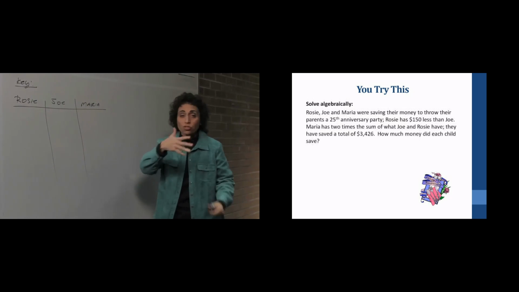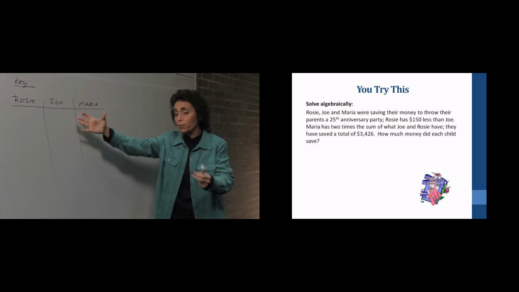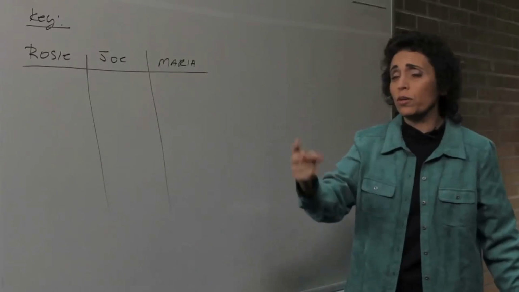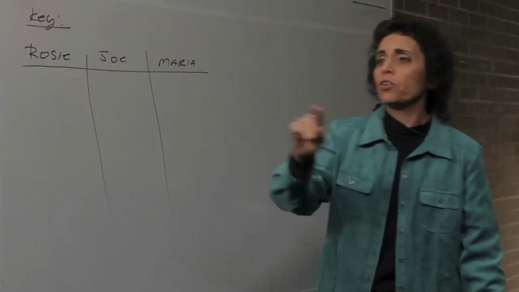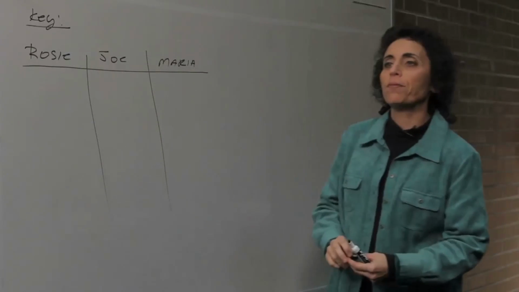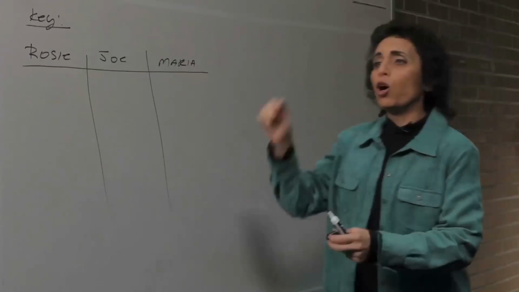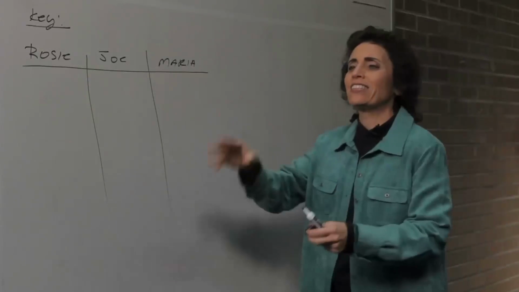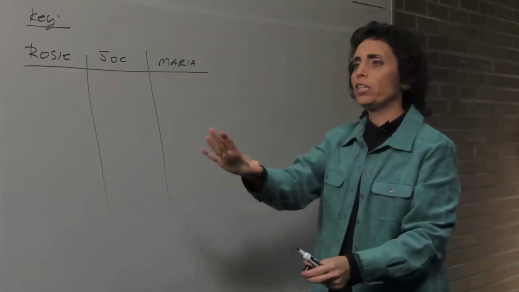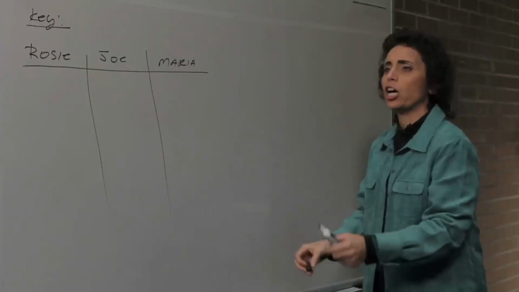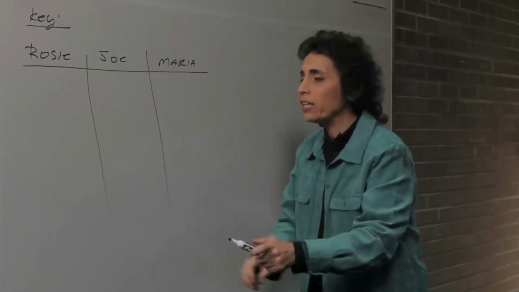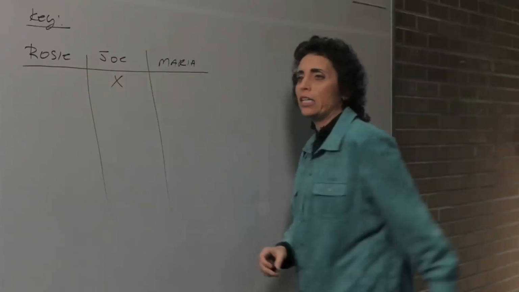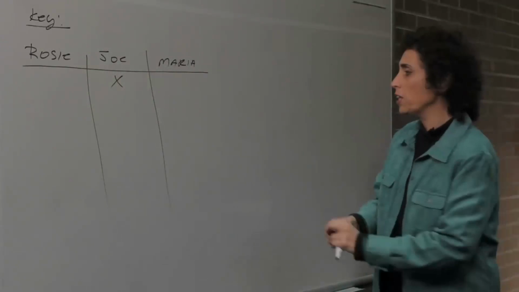Now remember the deal with the key for the 3 unknowns. Somewhere in the first sentence, when they start talking about the variables, they're going to talk about only 2 of them. We're going to stop reading right there, okay? So I'll say stop. All right, here we go. Rosie has $150 less than Joe. Stop reading. Rosie has $150 less than Joe. So I don't directly have any information about Joe, so he's getting the X.